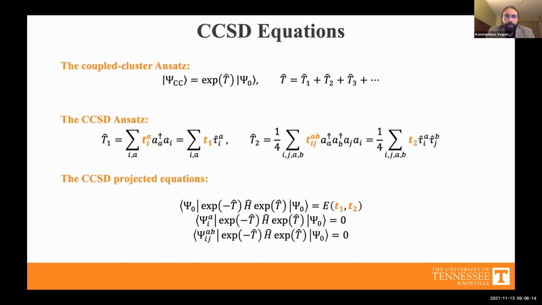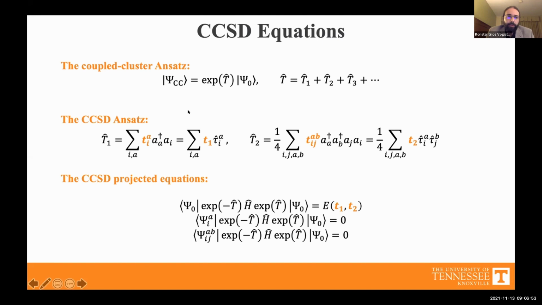So let's go back to the coupled cluster ansatz. In coupled cluster, we have an exponential operator, our cluster operator, that is acting on a zeroth order wave function. This is typically the Hartree-Fock wave function. And the cluster operator includes one electron promotion operators, T1, two electron promotion operators, T2, T3, and so on. For practical applications, we truncate this expansion, and in the most used truncated scheme, the coupled cluster singles and doubles, we truncate at the second order, and we exclude all the higher terms.